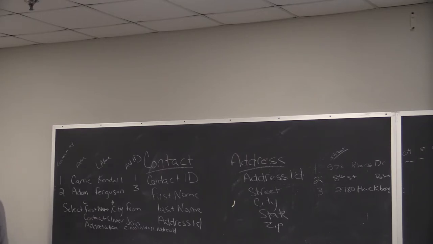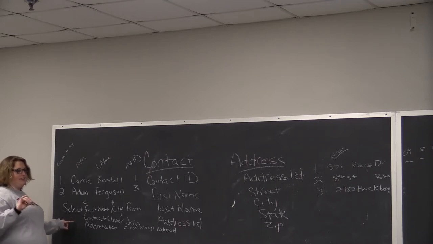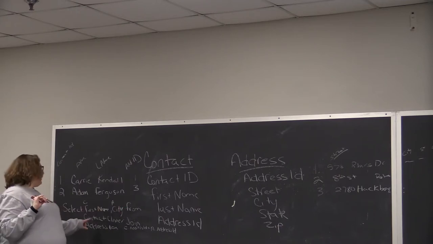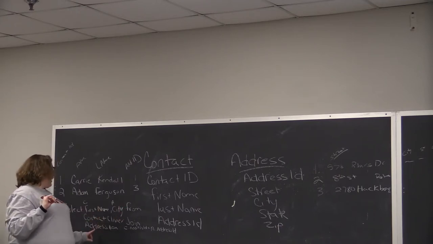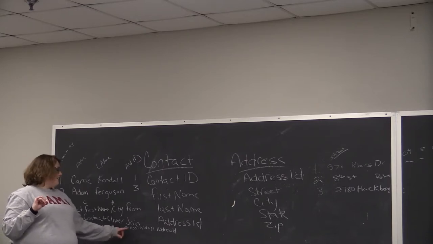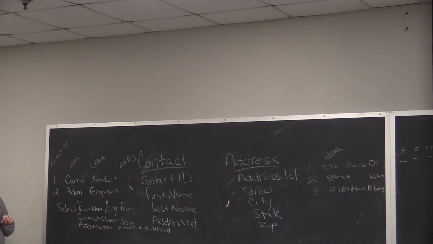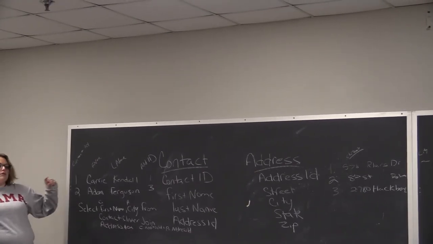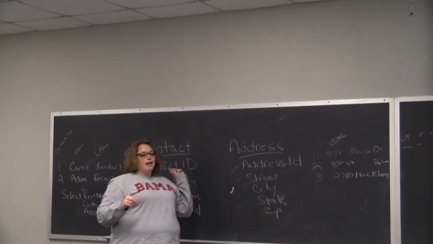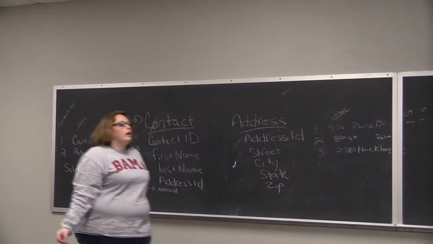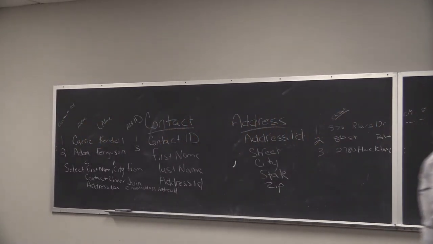Okay. Do you get the concept though? Can you read that, the whole statement again? Yes. I'm going to read it with the aliases in there. Select C dot first name, comma, A dot city, from contact C, inner join address A on C dot address ID equals A dot address ID. Okay? So, again, that pulls two pieces of data from different tables, but matches them up. That's what the inner join would do. An outer join is just going to give you everything.